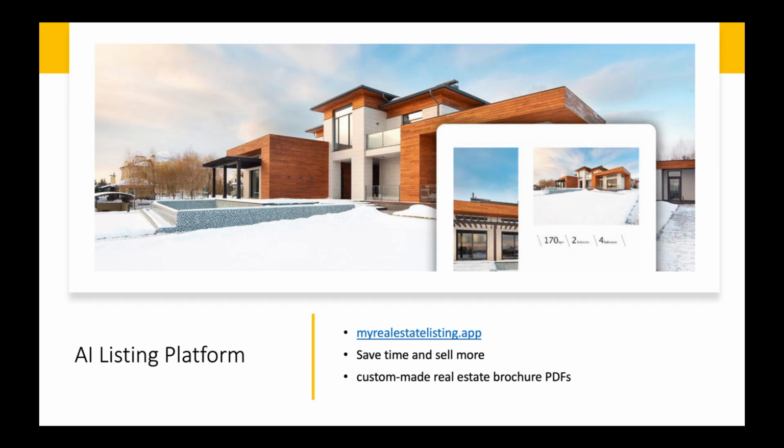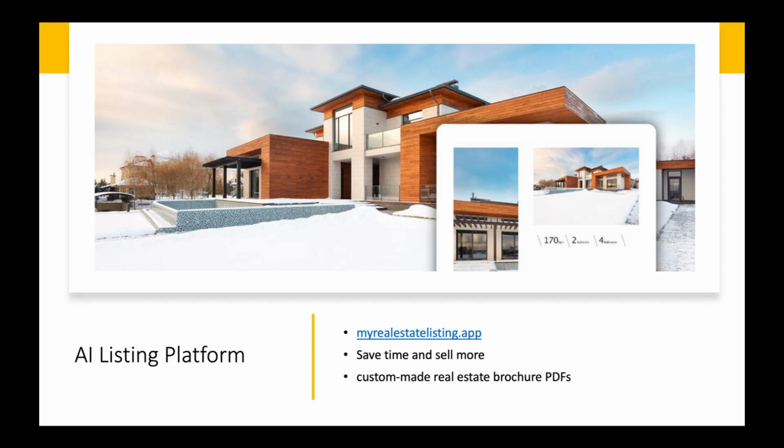This is an AI platform, My Real Estate Listing app. Very, very quickly, it's very quick to create a listing or a PDF. So you go on there, you put in details of your property, you upload some images, and within seconds, your brochure is created. And with that, you can pass that on to some of these syndication sites, and then it's off to all of the options.